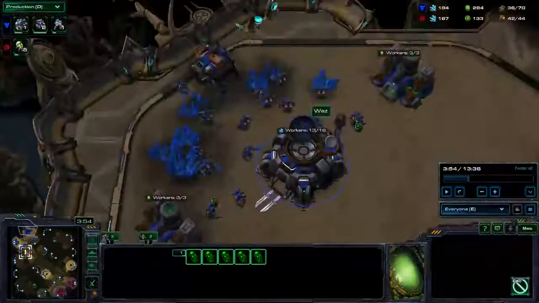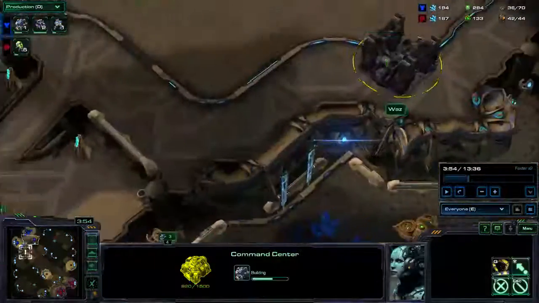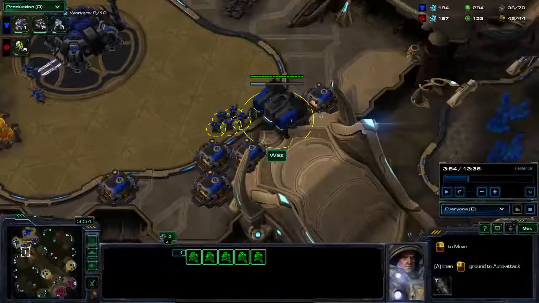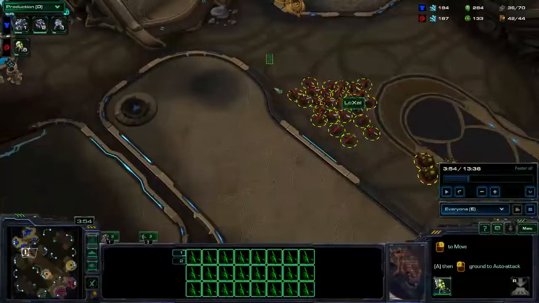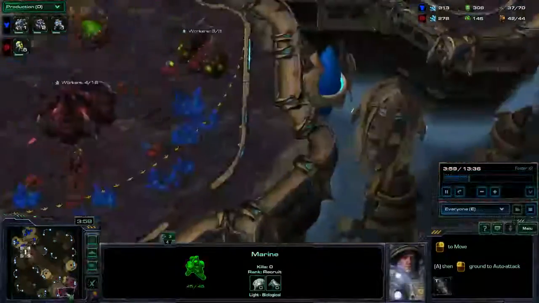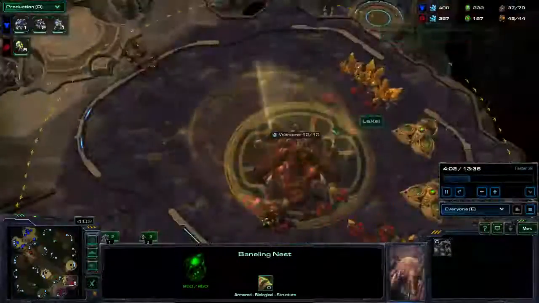Either way, though, this is looking like it's about to devastate our opponent because they're already on a third command center. They are not in any way prepared for this, not even a bunker. Your opponent really hasn't spotted this. I don't even think they're aware at all. Now they are. They scout and see, huh?